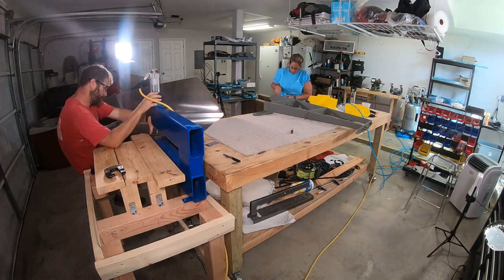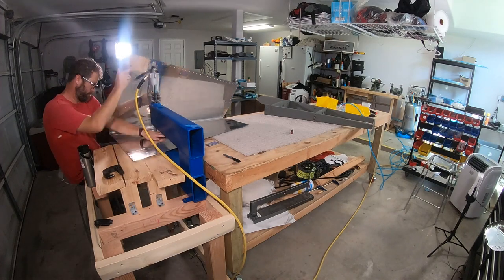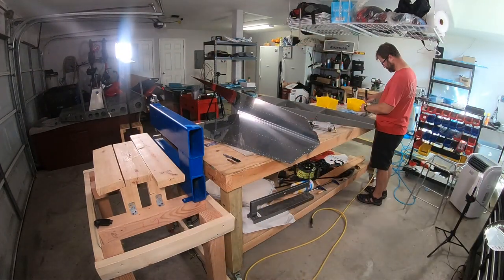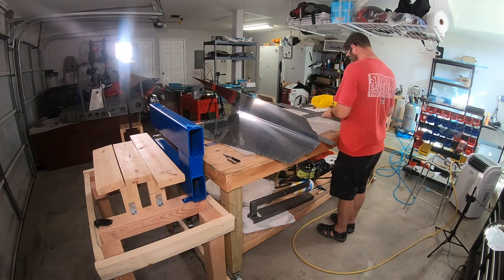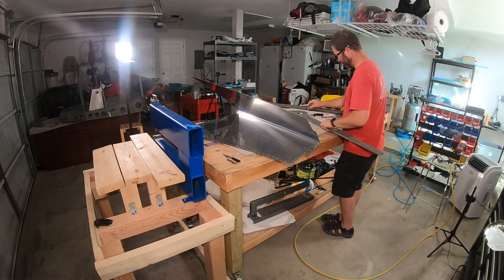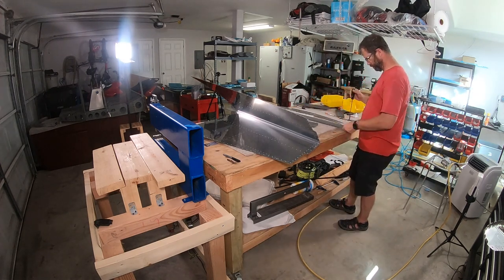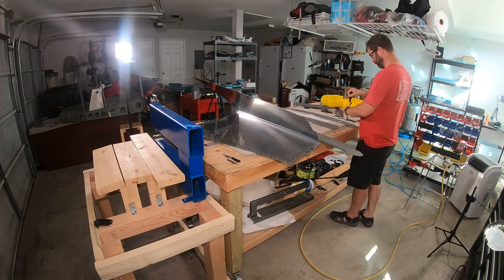I was really proud of the work that we were able to accomplish. So we did pretty good — one and a half day build of the vertical stabilizer. We've got a little bit more work to do. I think I like this switching back and forth a little bit; we're building them together — synchronized building. There will be a point in the fuselage kit where we have to get the tail kit finished, otherwise it's kind of hard to attach something that's not built.